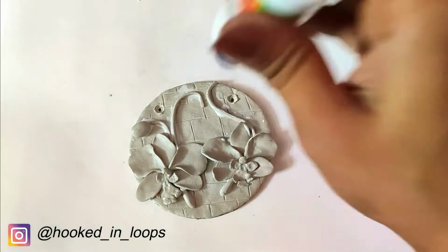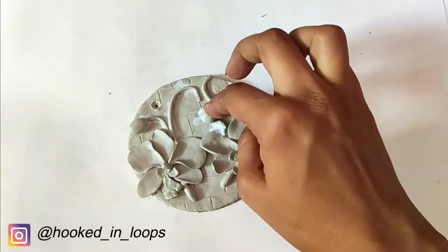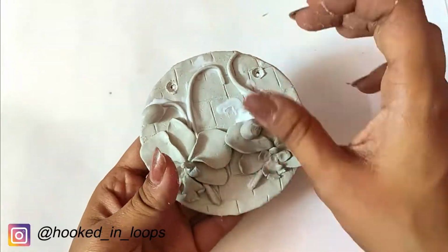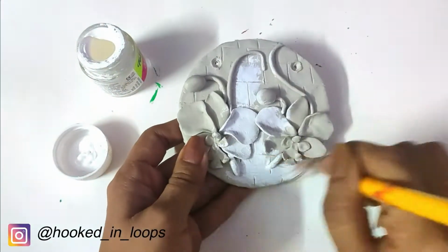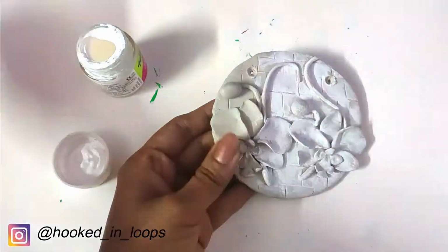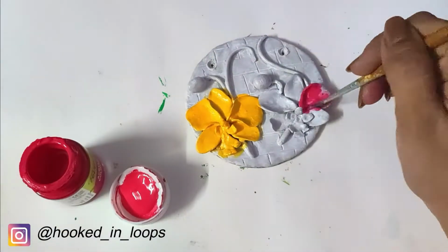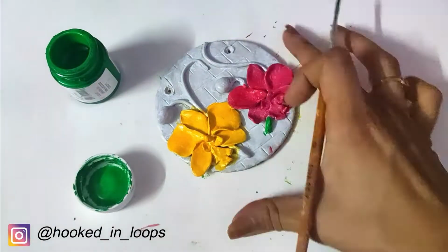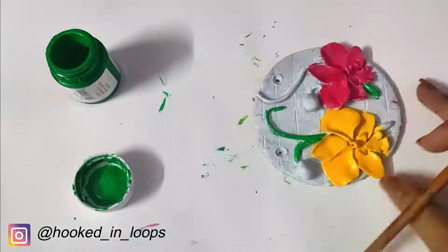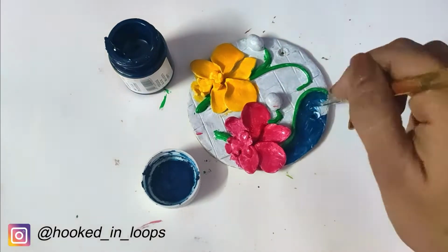Let your clay work dry for 3 to 4 hours for hardening, and then start painting on your work. At first paint it completely white with acrylic color, and then start painting on it based on your imagination. You can make your work very colorful, or you can also use pastel colors based on your taste and choice.